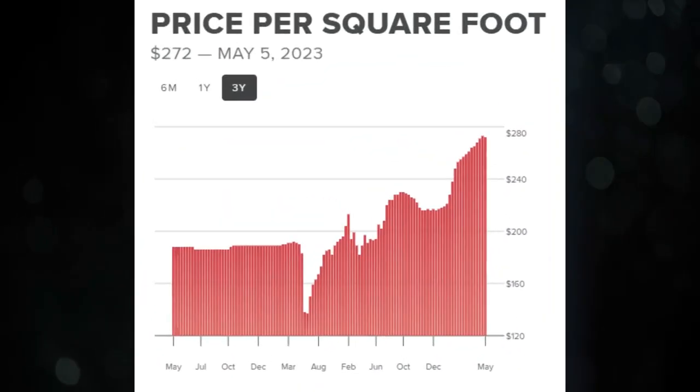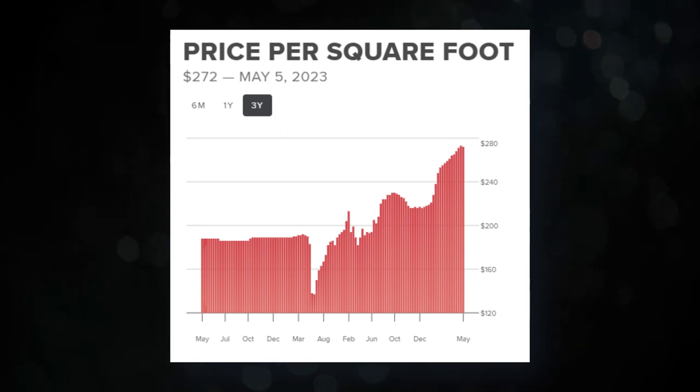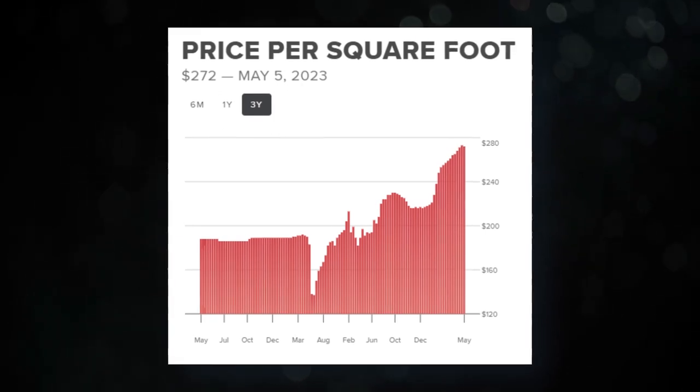This graph actually goes back through years, so you can clearly see the post-pandemic run that was fueled by low interest rates, followed by a cooling-off period in the fall and winter of 2021, which was then followed by another run in the first half of 2022 right as rates began to rise and people had that FOMO. Elevated interest rates really cooled off price growth in the second half of 2022 and into 2023, but as elevated interest rates have become the new norm and home buyers have adjusted, prices have actually begun to rise again. Townhomes follow a similar trend, sitting at $272 per square foot — meaning that even though townhomes are generally cheaper than single-family detached, you'll get less bang for your buck when you factor in the size of the house.